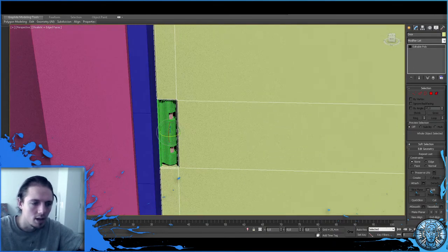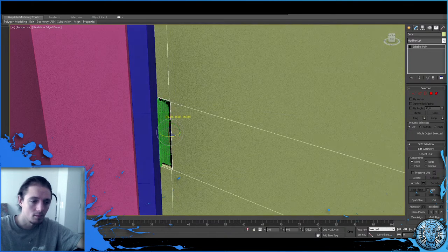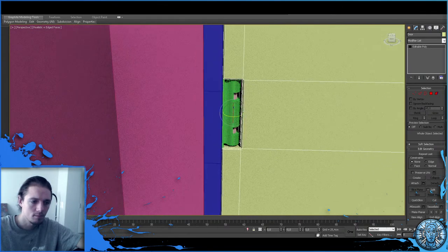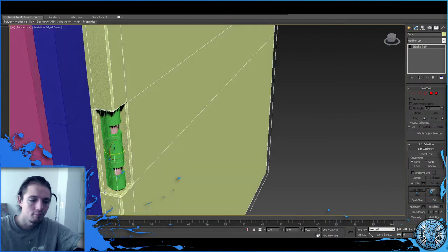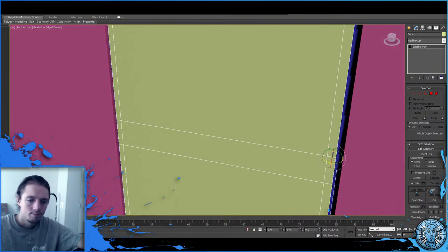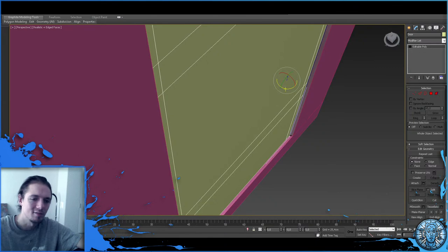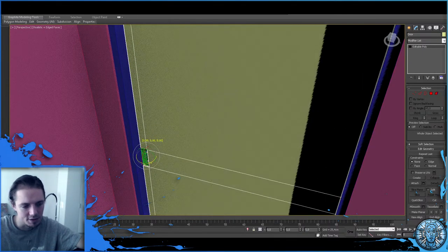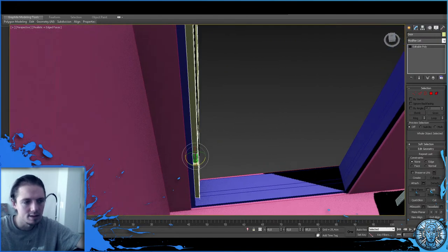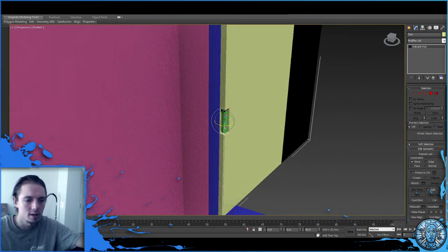It moves around the hinge as it should, but let me think. I know what the problem is here, or it's not really a problem, and I don't think that's something that needs to be addressed. I have a strong feeling it's not, because I'm not even sure if the door is ever gonna open. And if it is, it's gonna be only once. So, yeah, that looks pretty good, that looks good enough, so we can live with that.